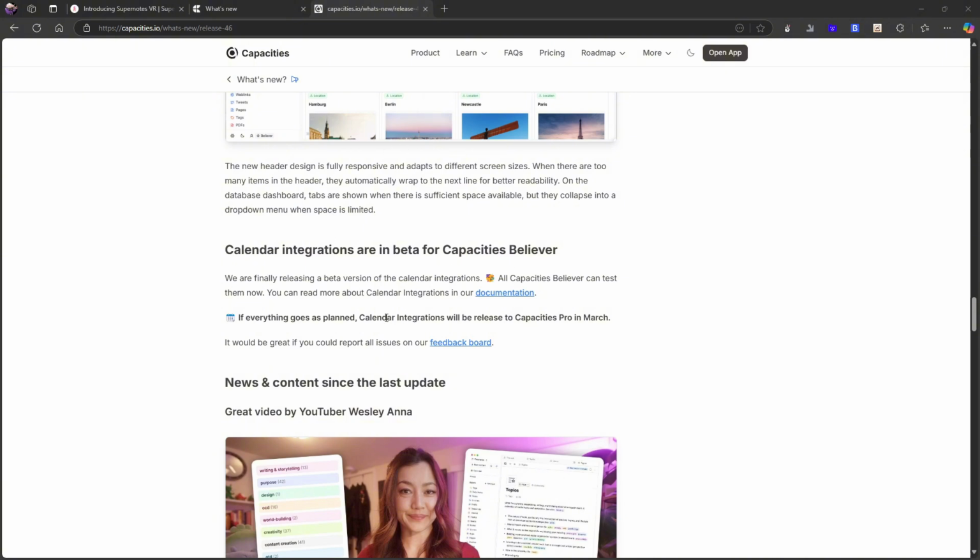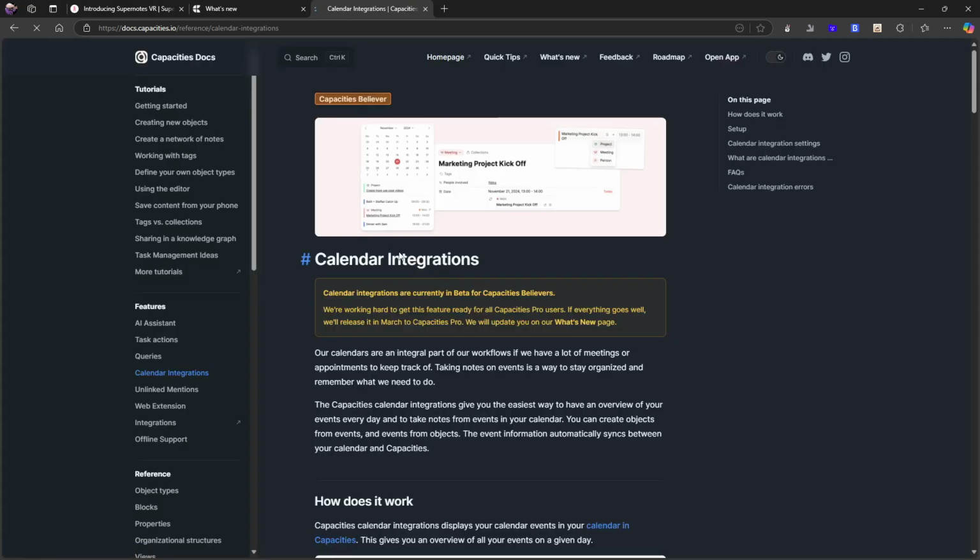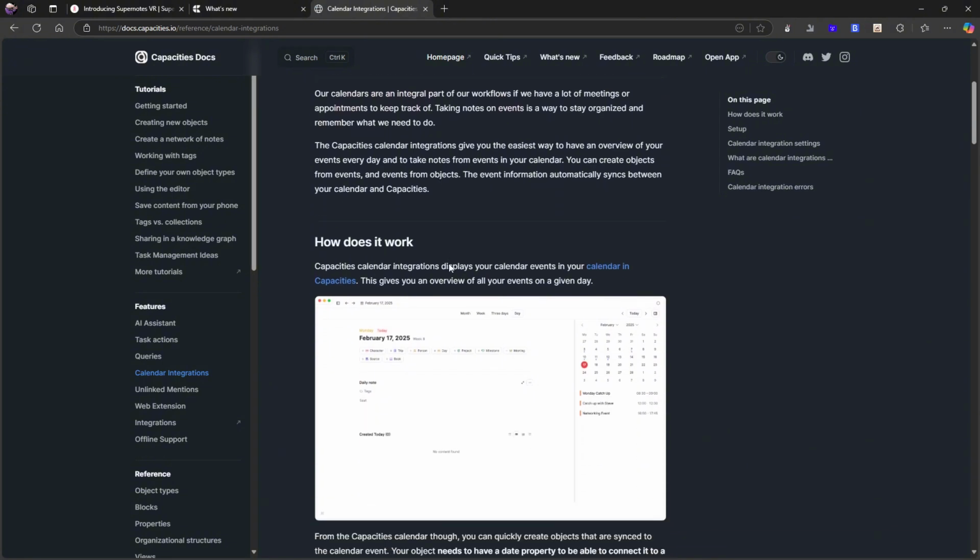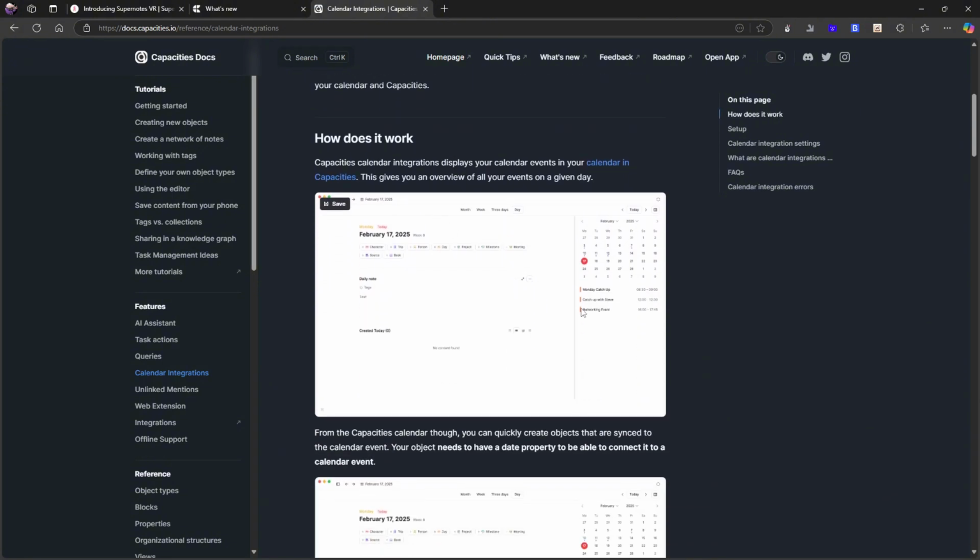This is a little bit of older news because as I talked about, I've been sick, so I haven't been able to make the video. But we have calendar integrations. So you can read more about it in the documentation. So here you can see a little bit more about the calendar integration.